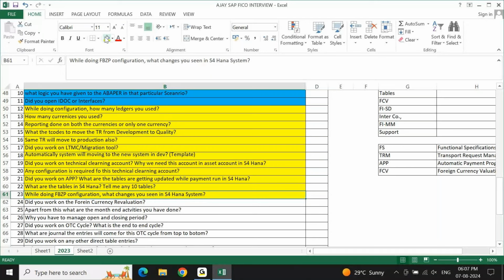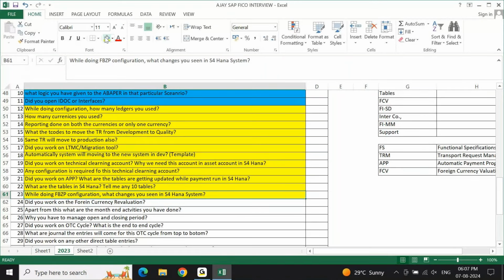The only change comes from the banking side, and that too, if you are using a bank GL account as a cash account. We know that in the S/4HANA system from 2020 onwards, you can create a bank GL account as a cash account, which is a reconciliation subledger concept, or the traditional method called a balance sheet account.